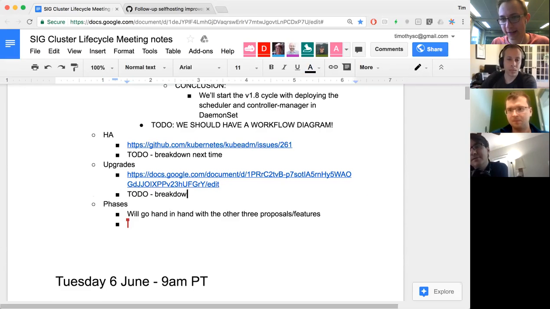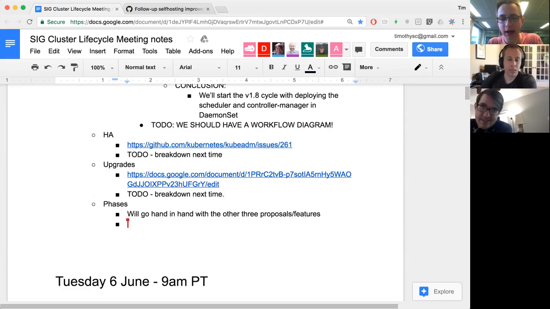But from the kops point of view, we're not necessarily going to use the phases. We're going to try to go lower level. I hope it's going to be the phases as well for external integration. Certificates, for example: kops may want to use a different CA, or you want to generate everything by yourself or get them from S3, I don't know. And then every phase should be independent.